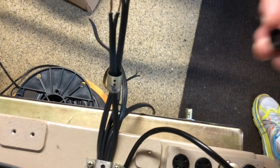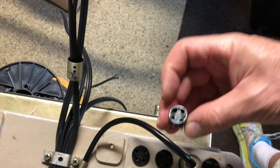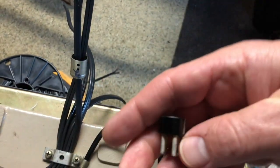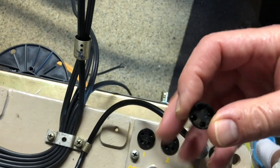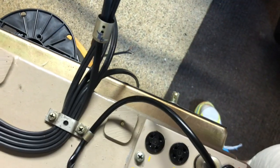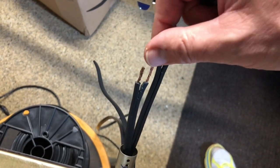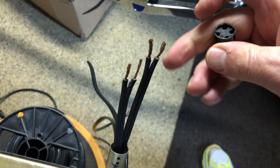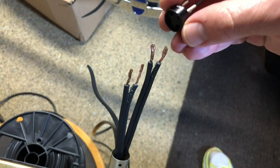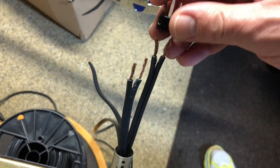And what we'll do is we'll take this plug. And you can see it's labeled in here too. If you do this correctly, the little screw hole will be in the back, so you don't see the screw. And you just solder up, there we go. You just solder up this little bit of solder on the outside of these wires, and they're cut to about 3/4 inch. And then you put them down into the plug on the inside.